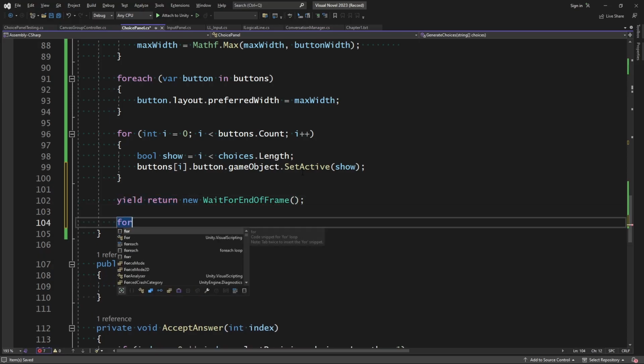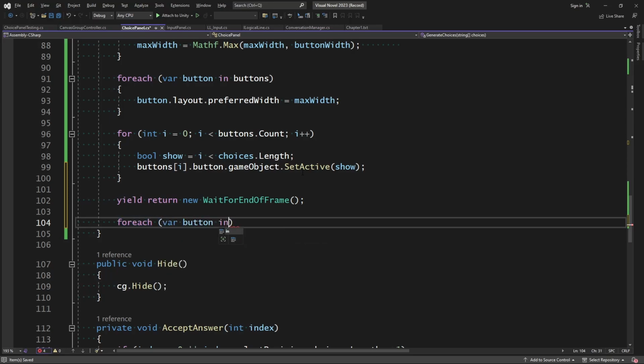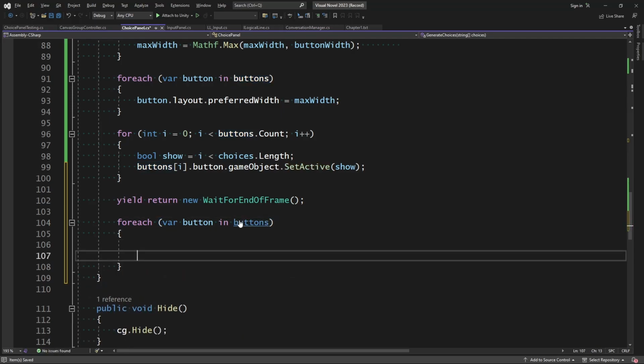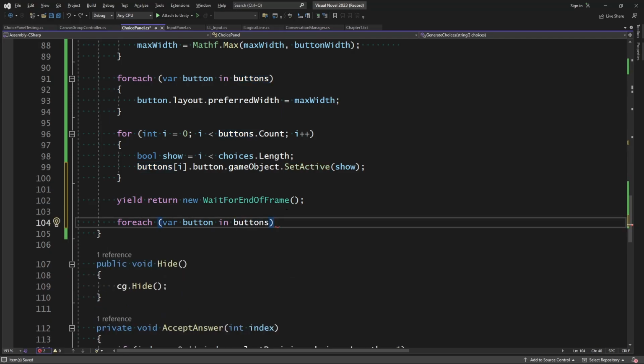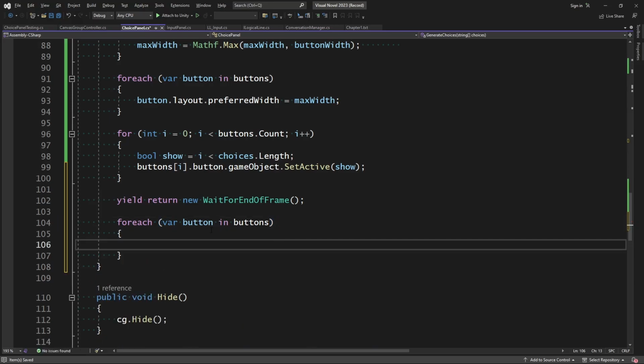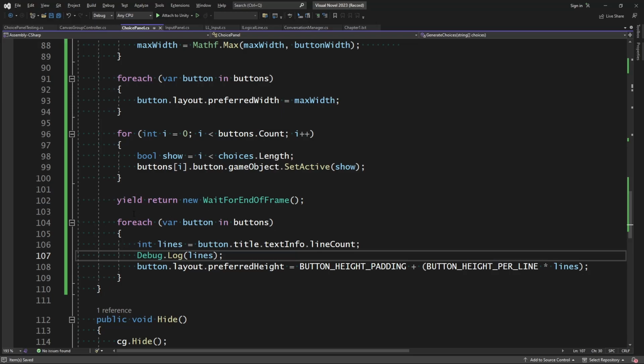And then we'll go for each var button in buttons. We're going to go through each of them. Oh crap, I just accidentally copied instead of pasting, which means I got to type that stuff out again. So for each button, we're going to get the lines, which will now be updated, and then we'll go ahead and set the preferred height, and that should be good.